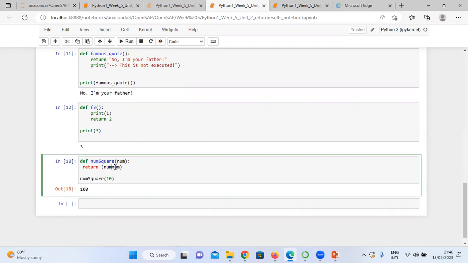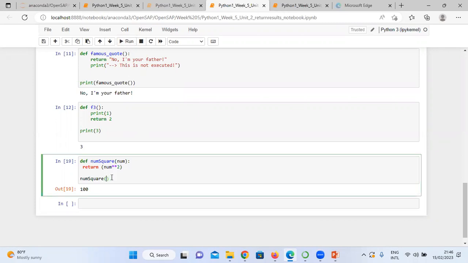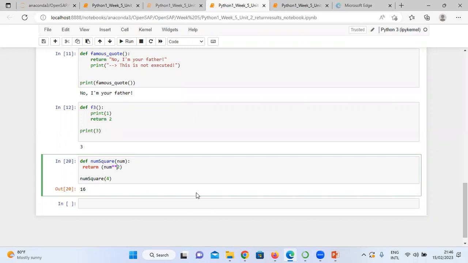Or maybe you could put num, then multiply 2 to mean exponential. Okay, okay. So let's do it again. But that one worked, right? Yeah, yeah. Okay, so 10, 100, 4, 16. So that also works. So the idea is that originally you used a wrong operator.